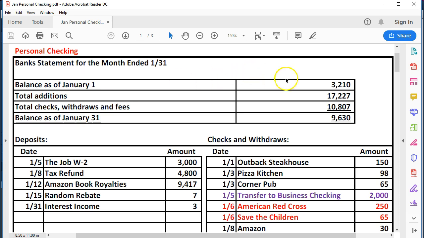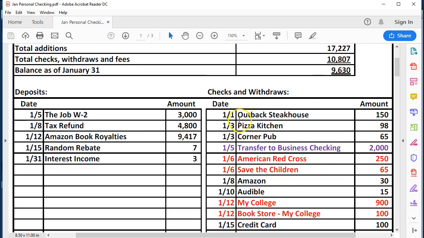So to do that, we have set up the beginning balance. We found that now. And now we're going to go down and we're going to be entering the deposits. So these deposits we're going to enter into our QuickBooks file. Deposits on the personal side are going to be a little bit more tricky at times than the business side, in some cases at least.